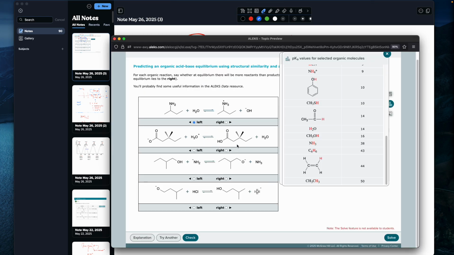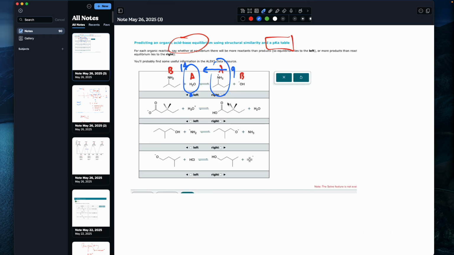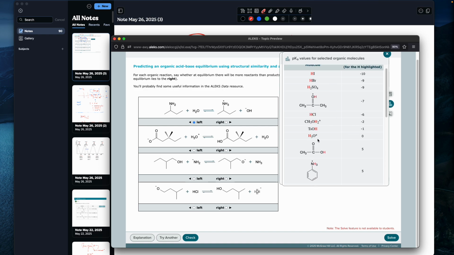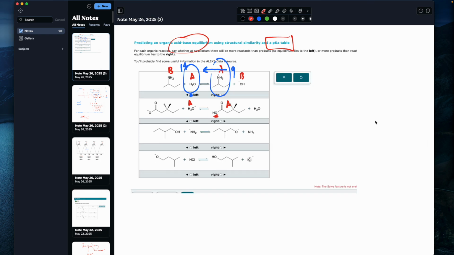Now let's do the next one. The next one is a carboxylate and hydronium. I see here's a carboxylic acid, so I can do that one without looking. I know for sure this is the acid, and this is the acid over here. So I'm going to look up a carboxylic acid, and I'm going to look up hydronium in my pKa table. My pKa table is still open. Hydronium should be easy to find. There it is. It's 0. That'll probably eventually get memorized by accident.